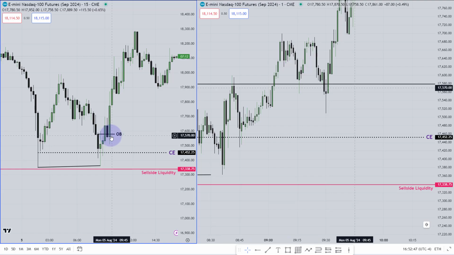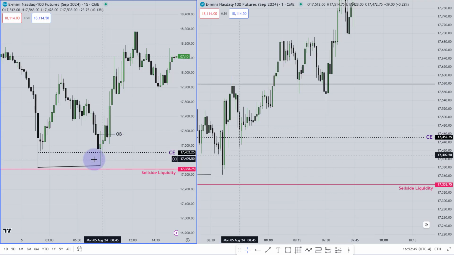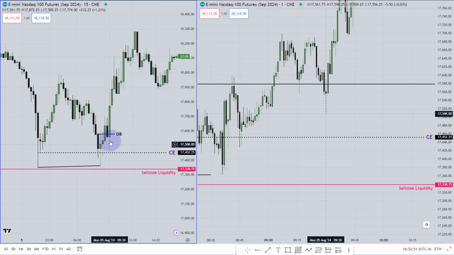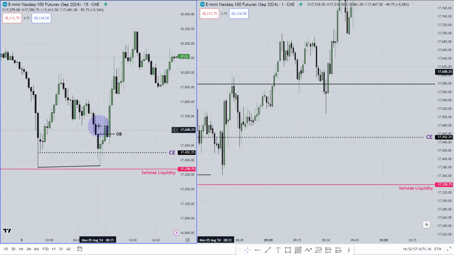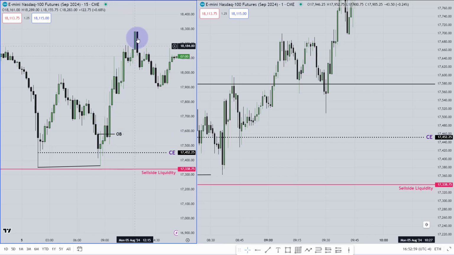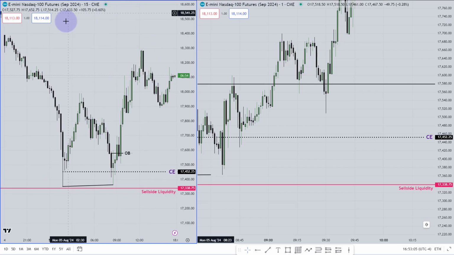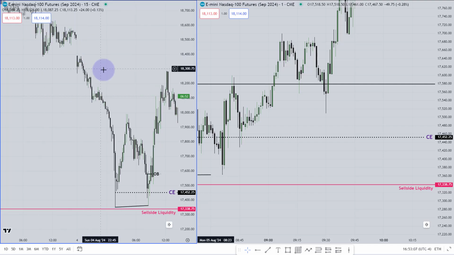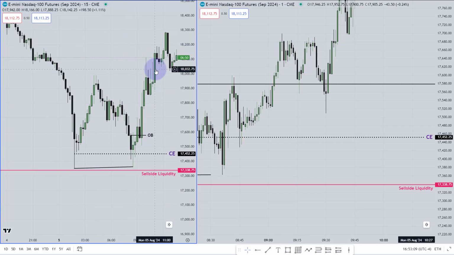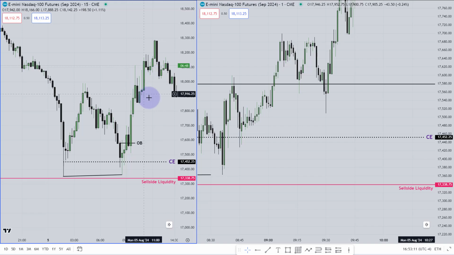You have the higher time frame. Also, you have this consequent encroachment as well. If you have a bullish fair value gap around that area, that is more beautiful. Okay, that is more beautiful. Either way, your expectation is that the market is going higher. Why is it going higher? The reason is the market is going higher just to go inside that Friday range. Now you just can't think about the narrative.